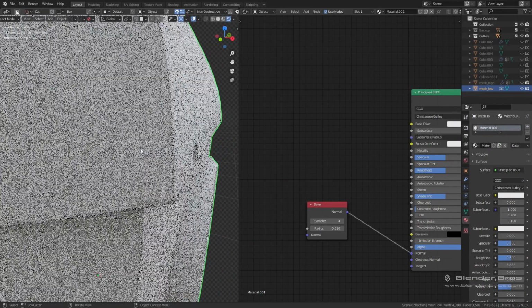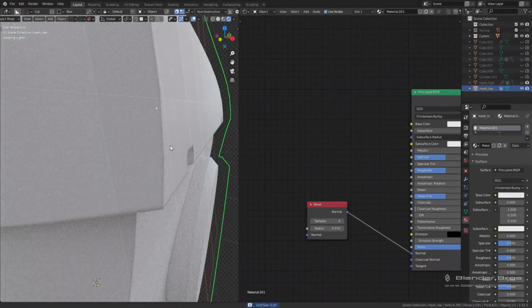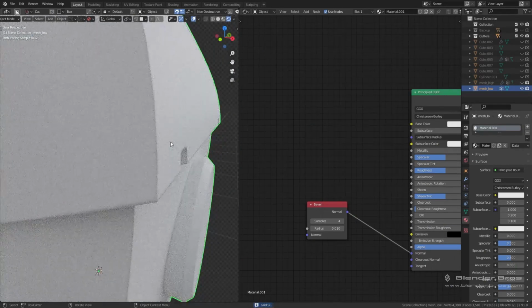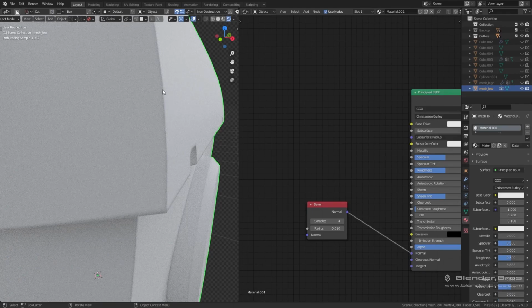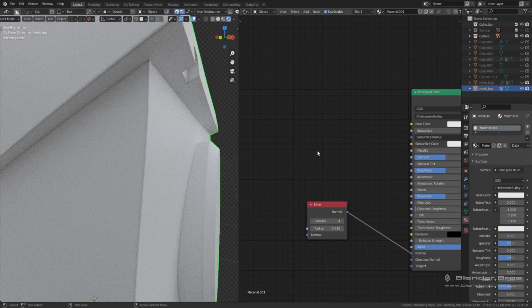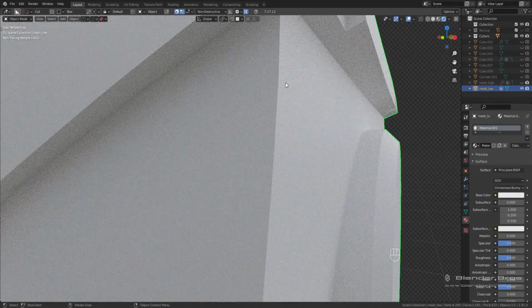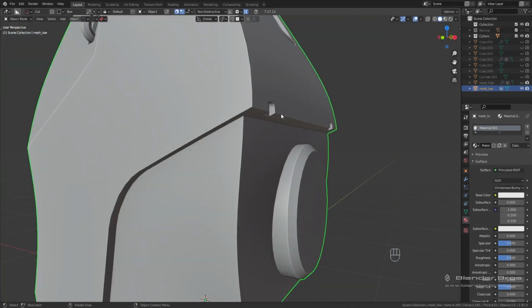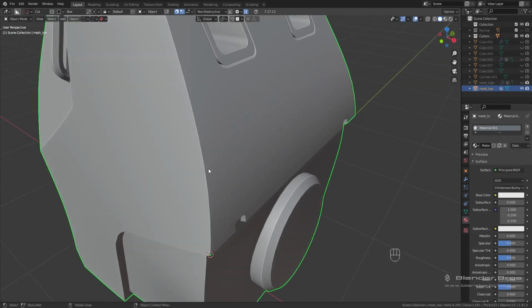And if you really zoom in on it, it's worse in game assets. Come on, zoom in, there we go. It's hard to see, but there is a visible hard edge on there. It's harder to see in your rendered view, but trust me, when you're baking it, it's very obvious, and I'm not a fan of it because all the bevel bakes are doing is giving a small shadow around it to make it look like you have a bevel, when in reality that hard edge is still there.